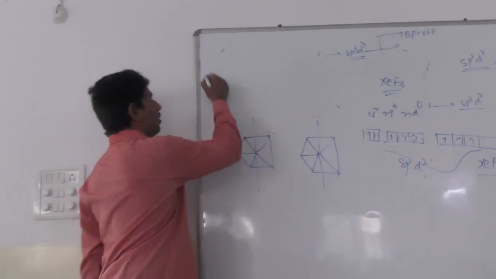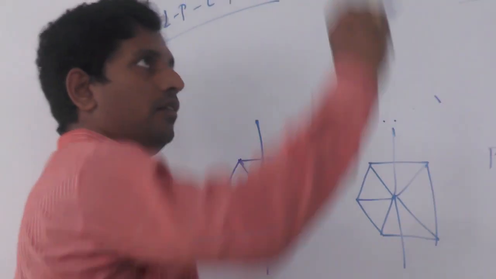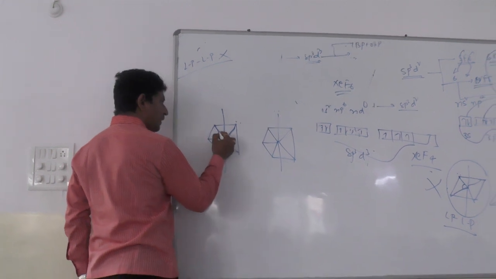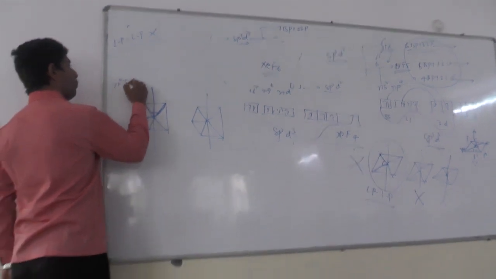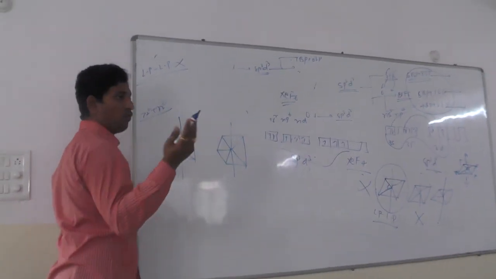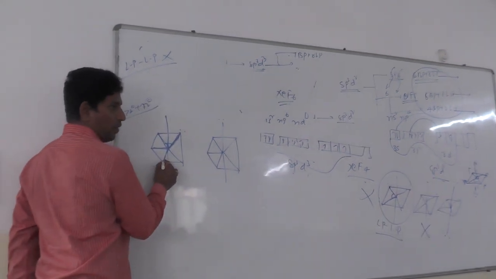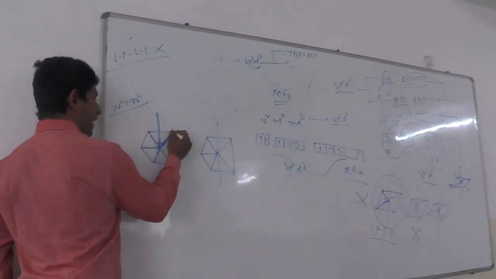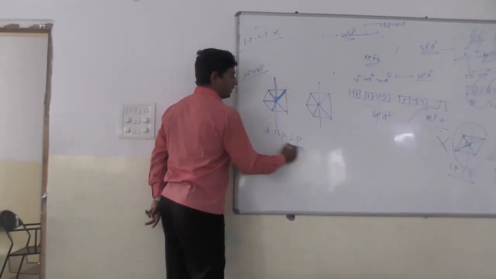So, here there is no concept of lone pair, only lone pair versus bond pair. Here lone pair, bond pair, bond angle 90 degrees. Here also 90 degrees, 1. So from here to here, 72 degrees, 2. But here to here, 72 plus 72 degrees, 144, more than 120, no need to count. And again, this is also 144, ignore. And this one is okay. 1, 2, 3, and 4. So total 4 bond pair, lone pair repulsions are there.